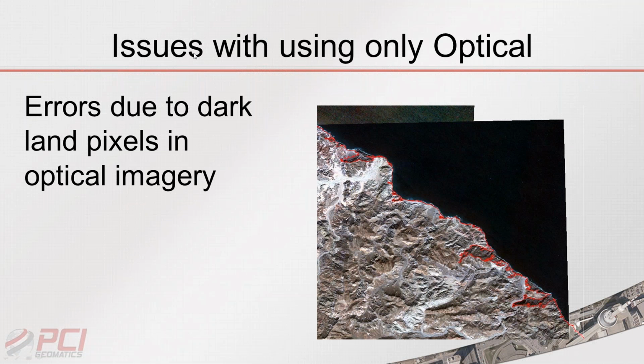The issue with only using optical imagery is that we tend to get errors when we're creating our pixel-wise modeling methodology, where maybe very dark pixels due to terrain shadow or rock types may be mistaken as water. So by using SAR imagery, we can help identify these areas and then flag them for manual edit, or identify a way to fix them automatically.